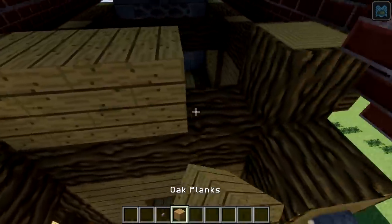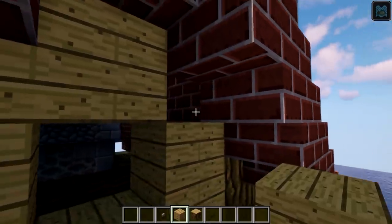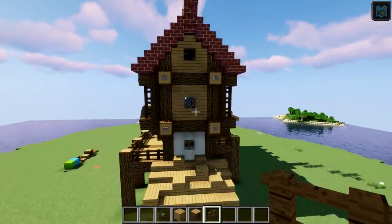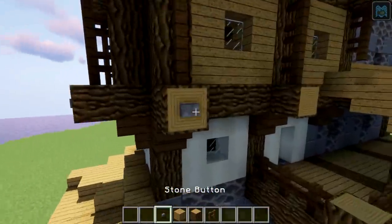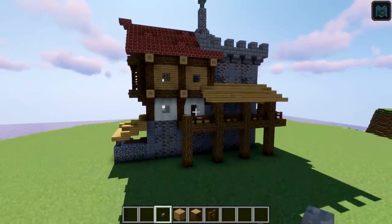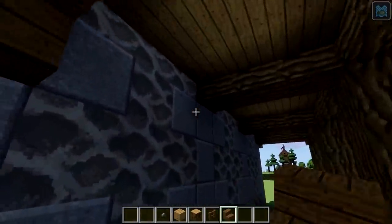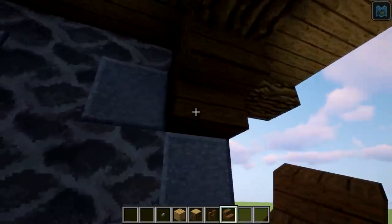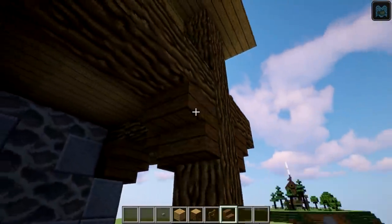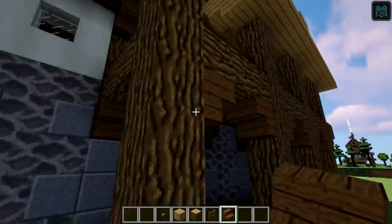Oh, by the way, here you can just simply bring these up like that, and maybe a little spruce fence would go well there, kind of an attic look to it. What were we doing? We were doing stone buttons. There we are. Very smart indeed. Something we could do down here while we're at it is put some more of these on. These can go all the way around like that. So this is your next job. There's a lot of these to do.